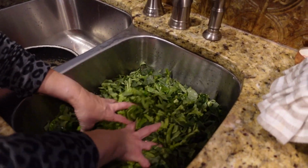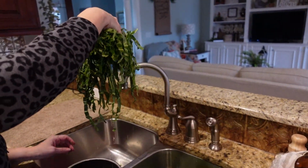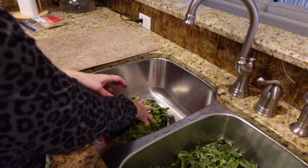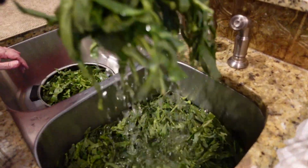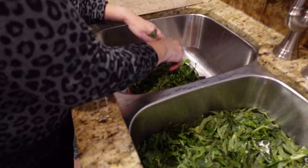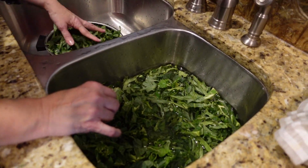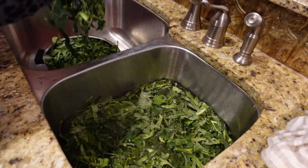So I am just going to pick up a handful of collards, and I'm going to let the water drip off of them, and then I'm going to put them in my pot. And pretty much that is all the water that I'm going to have in that collard pot. I may add some, depending, but pretty much that is going to be the amount of water. So when we talk about the pot liquor, that's the reason why my collards don't have much pot liquor, because I don't have a lot of water in my collards. So now all those collards are going to fit in that pot?